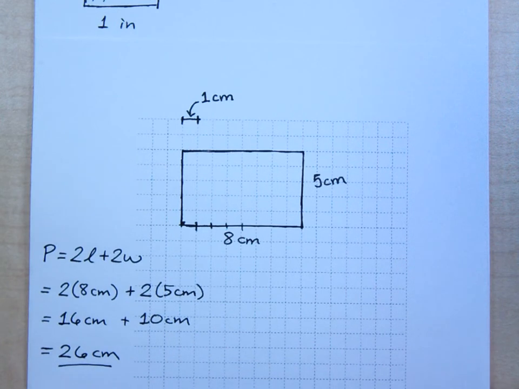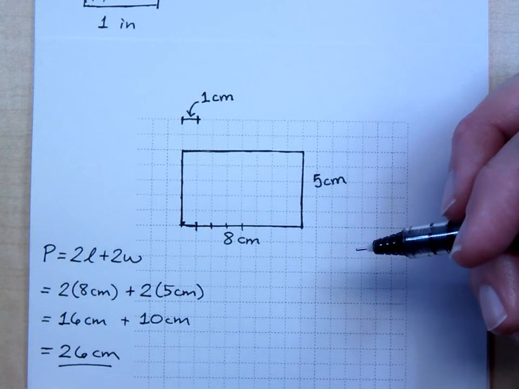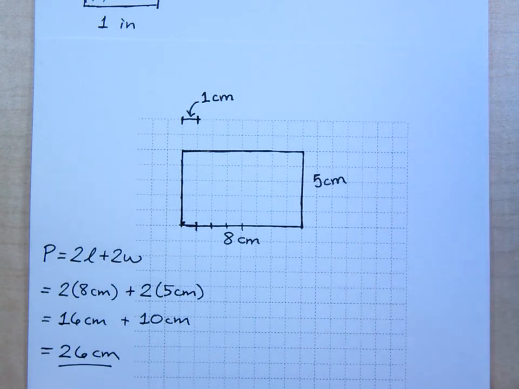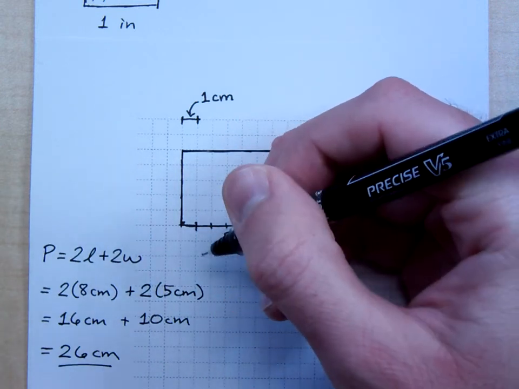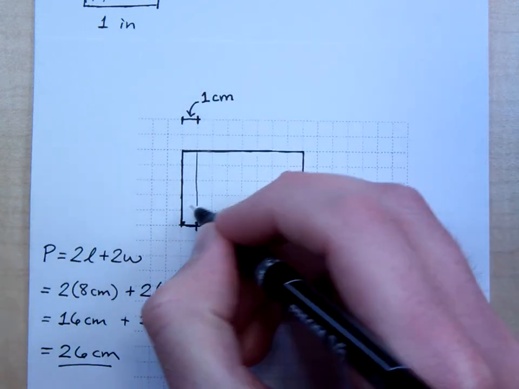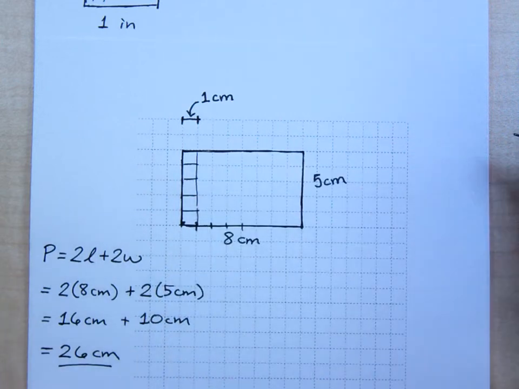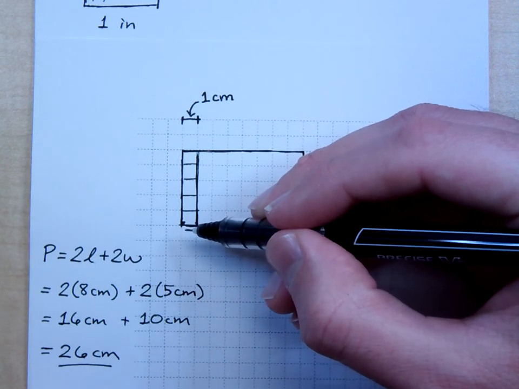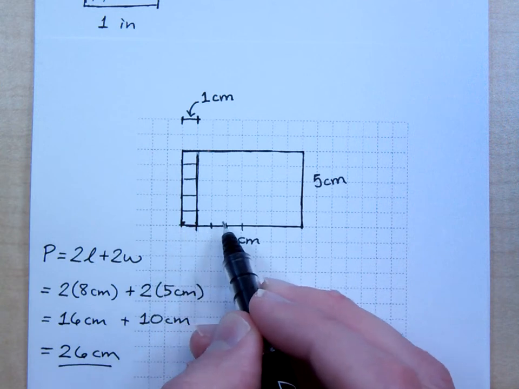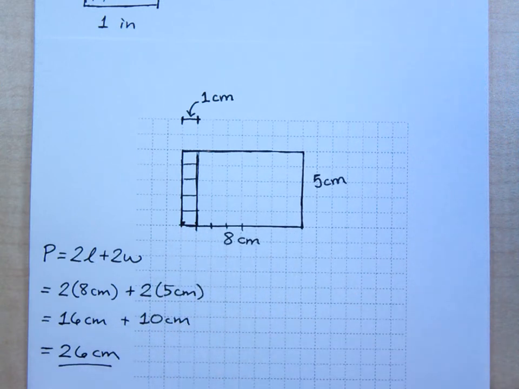When we're talking about area, I'm talking about how many squares would I have inside of this. Now, I'm using graph paper here, so it should be easy enough to count this. Now, here's what I don't want you to do. I don't want you to go, okay, I've got one, two, three, four, five. You could do that, but it's a waste. Because how many squares do you have in this column? You have five square units, right? Five square centimeters. But you have this not just once, but you have it how many times? Eight times. If you have eight sets of five, you're not going to add five plus five plus five plus five. But if you keep adding the same number over and over, that's when we start talking about what operation? Multiplication. If you keep adding the same number, we multiply.